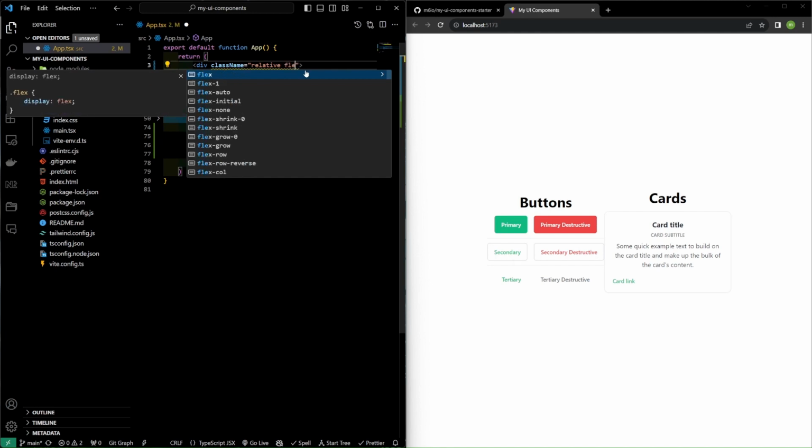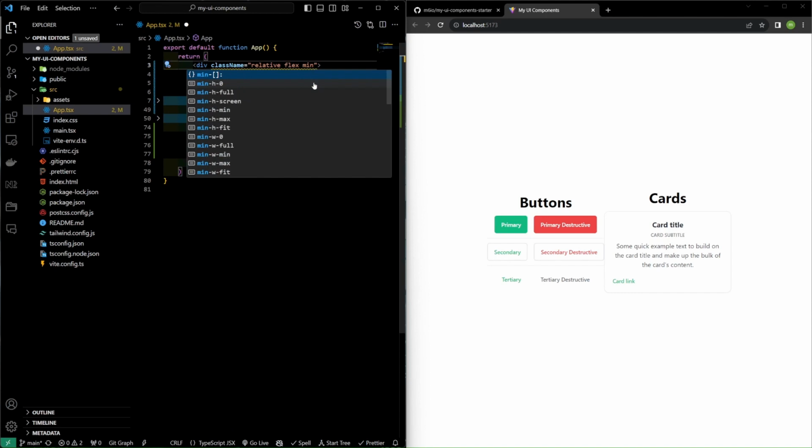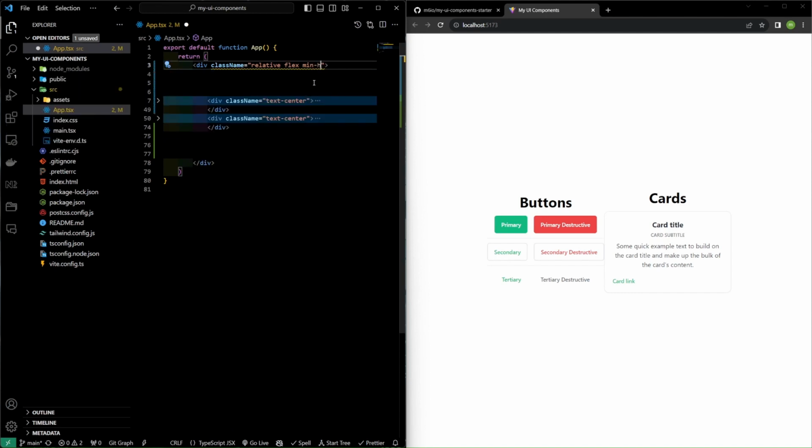So we're going to give it a relative class, and a flex box, and we're going to say that this is always going to be the height of the screen, which will be really useful later on when we add a nav bar to this site. We're going to make sure that the page is always 100% vertical height.